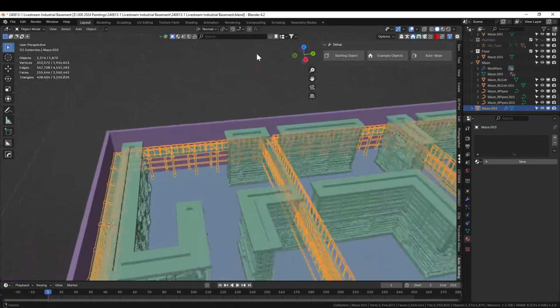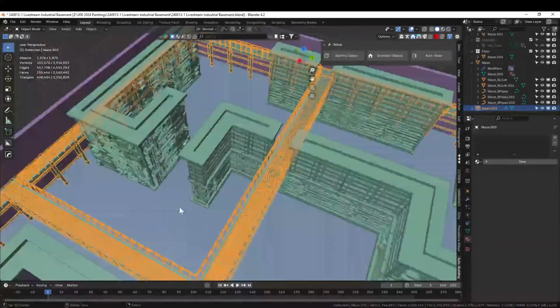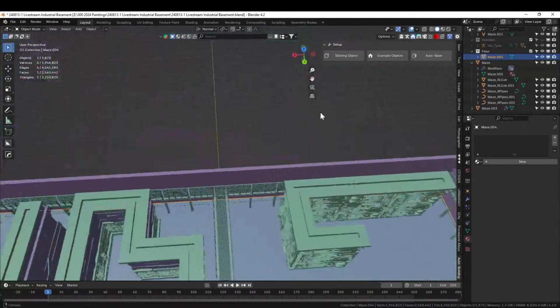Is that better? Gives us more supports around the outside, which is fine.